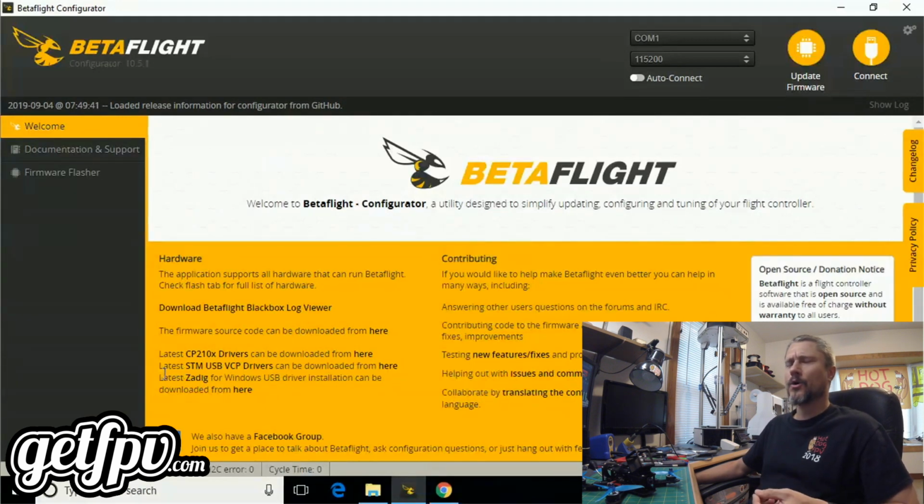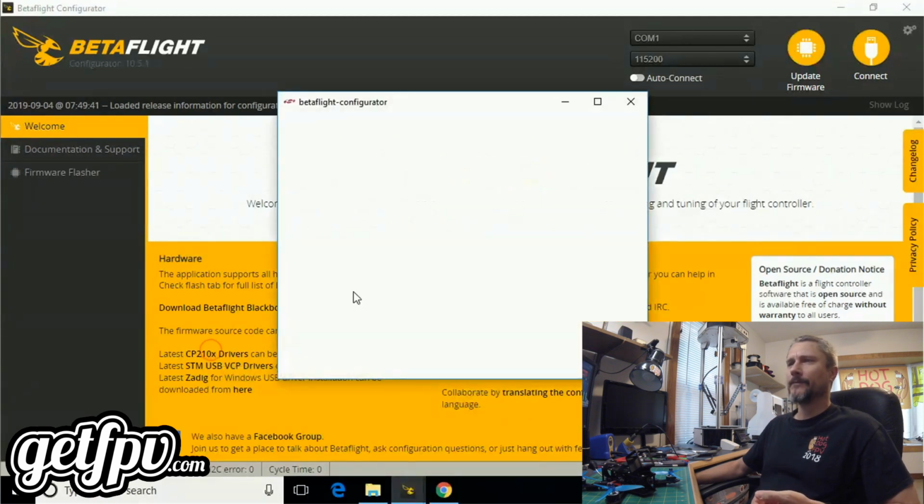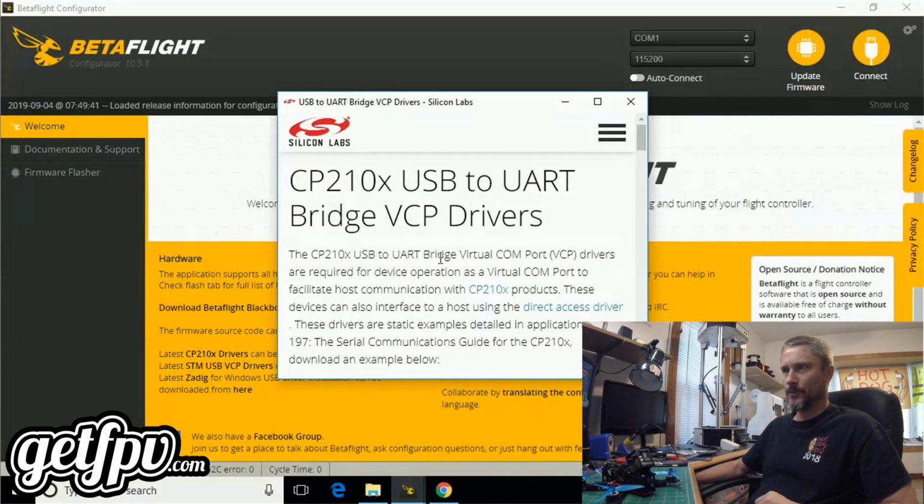This is a little bit more of an advanced tool. We're not going to be using this. I have an easier solution instead of using the ZDiag, but we're going to do this in a further video. So for today, we're only worried about the two main driver packages to be able to connect our flight controller. We'll be flashing firmware later on. Inside the configurator, we can click on the link, and the idea is it opens this window up, and it's going to get us to the driver download page.